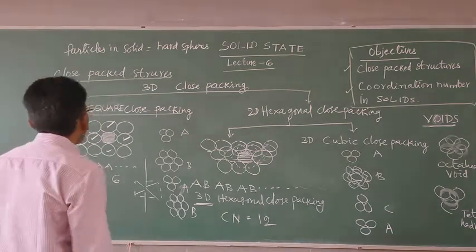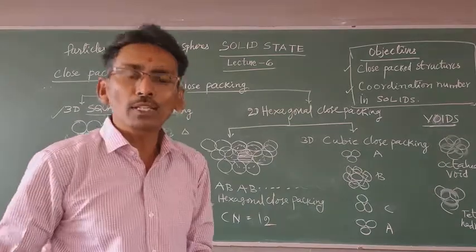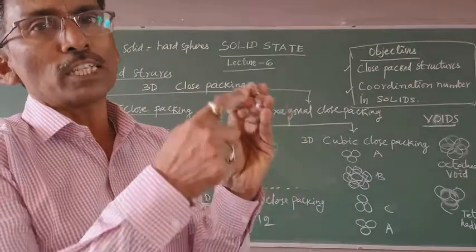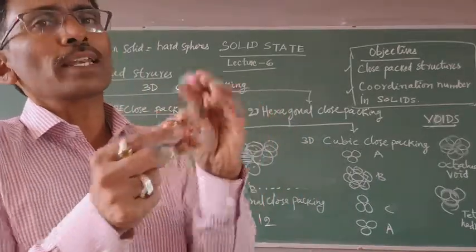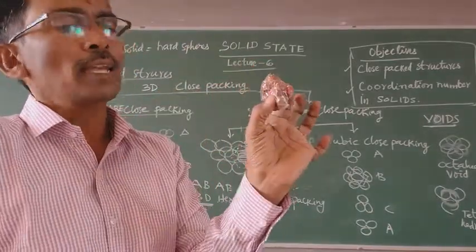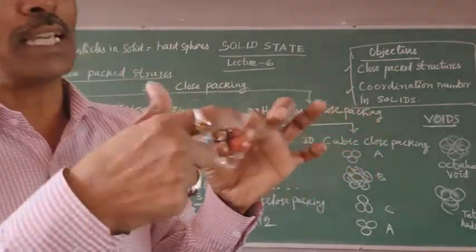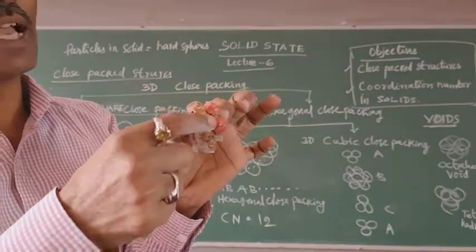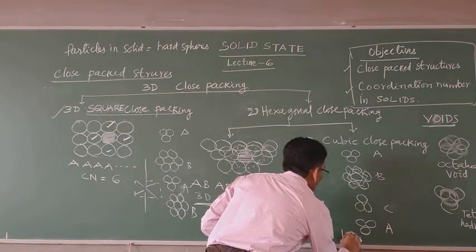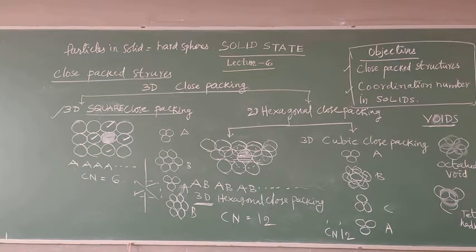In addition to this, what are regular voids? Triangular voids. So this is the information. Here also, what is the coordination number, dear friends? Here this sphere is surrounded by 6 spheres, and this sphere is in contact with these 3 spheres, correct? So 6 plus 3, 9, and here it is 3. Now, how is the arrangement? A, B, C, not matched. This is not matched with the position of this one, and 12. Again, the coordination number is 12. I hope you followed this information, and types of voids will be drawn once again clearly.